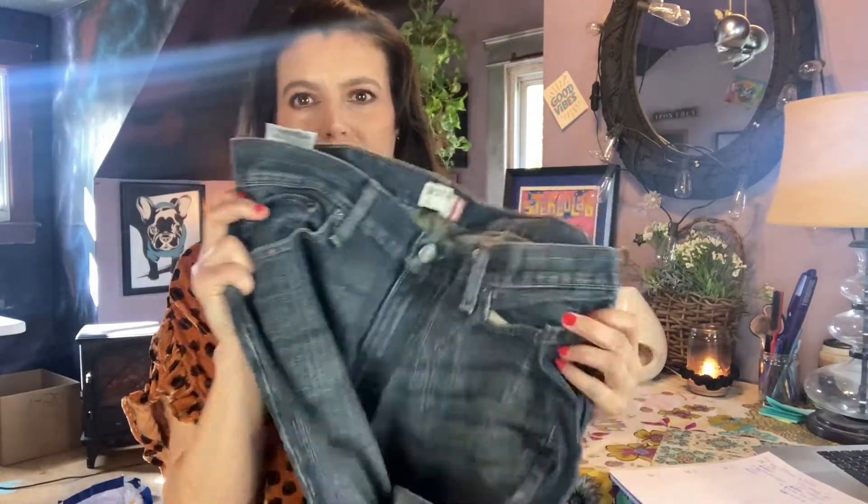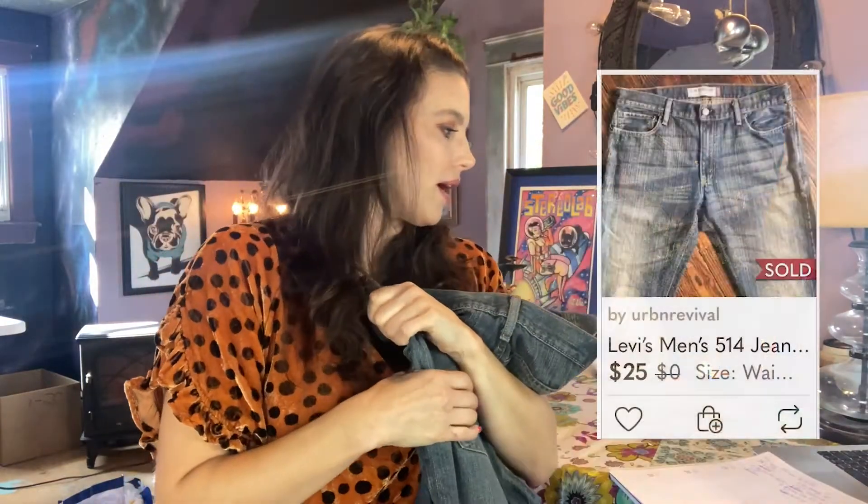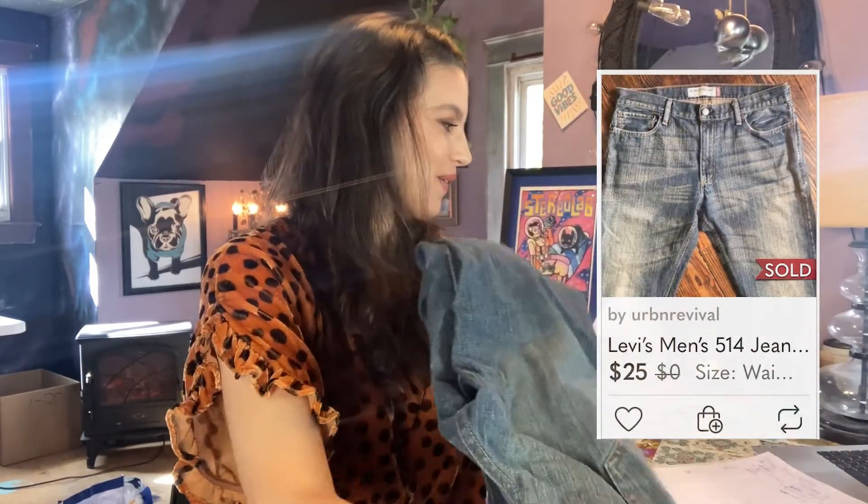So I sold a really nice pair of Levi's 514s, size 36x34. I think these are pretty special because they had a really nice wash on them, a little bit of a texture to it. I sold these for $25. I bought them for $7.99 and my profit on that was $12.01. That's not usually the way I like to do things, but these were one of the first pairs of jeans I sourced for my closet. Now I can get my jeans for less than $5, and at a garage sale I can generally get them for $2 or sometimes less. So it was a $12 profit — I'll take it. Love Levi's.